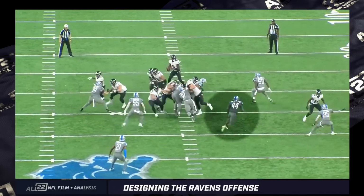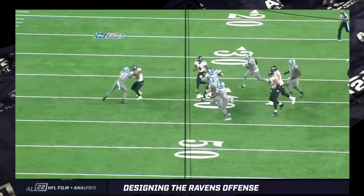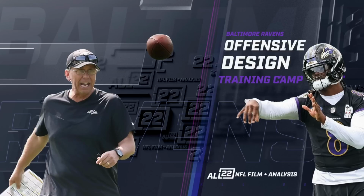Somewhat speculative. I said that in the beginning. I'm trying to offer you guys my thoughts on some offensive design, and there are definitely going to be more educated opinions than my own for 2023. People that have been to practice, people that also try to break down the film from the stadium practice, watch those people's content too, all of them. Let me know what you think of the video.